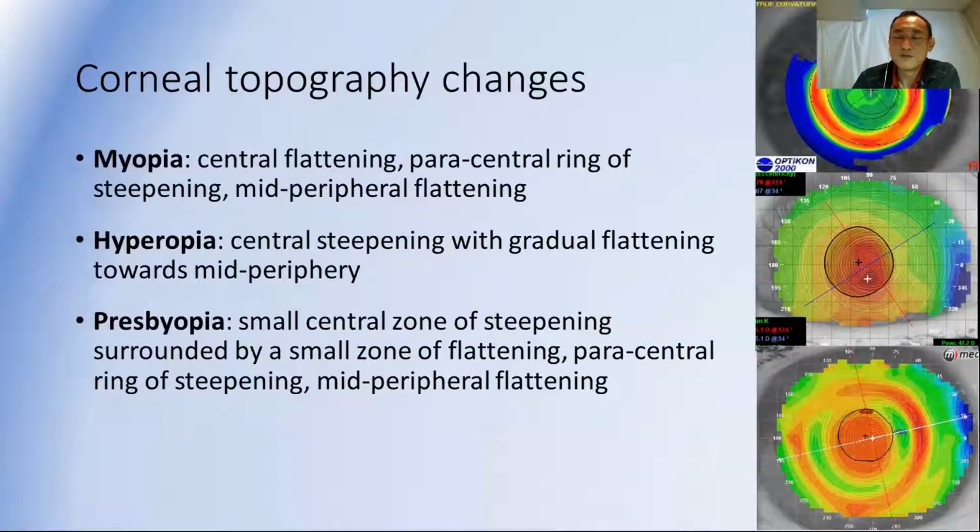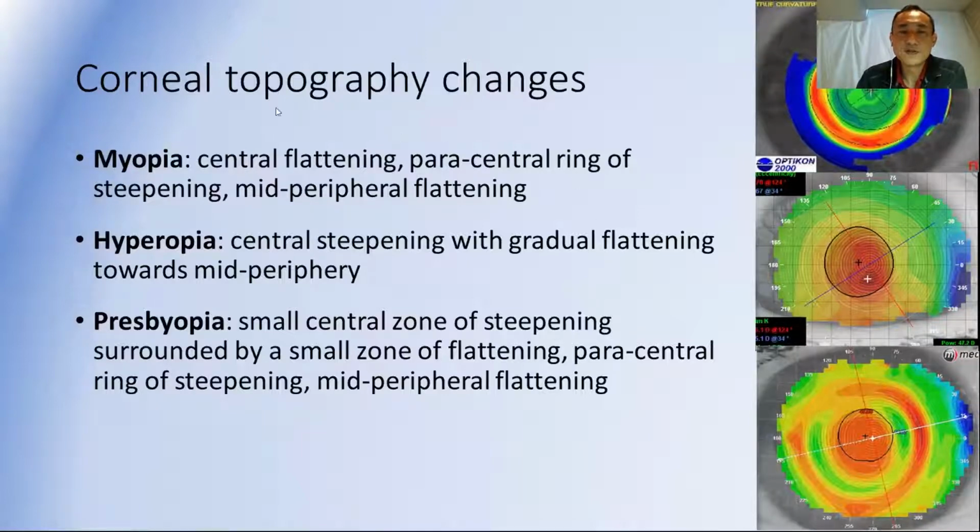But what we do see are changes in corneal topography. If you're going to do orthokeratology on your patients, you should definitely have a corneal topographer to monitor what you're actually doing on the cornea. Without corneal topography, you really don't know what kind of changes you're making on the cornea, and you really won't know how to improve those changes if the patient's having problems with their vision.